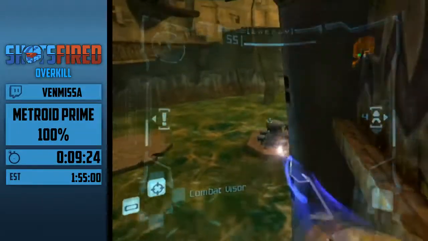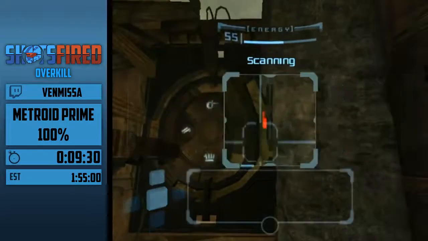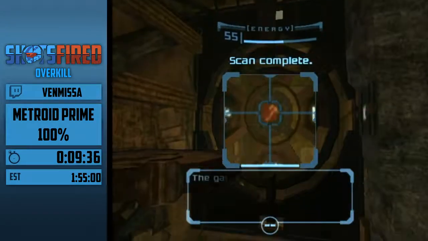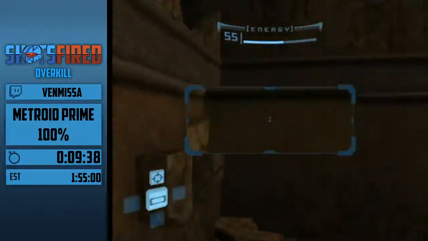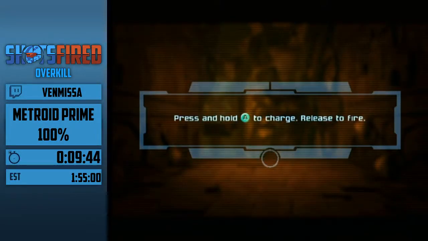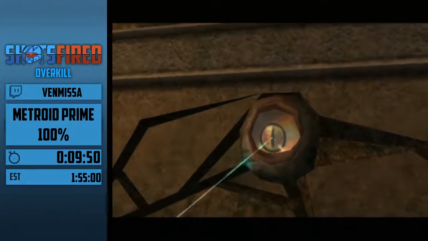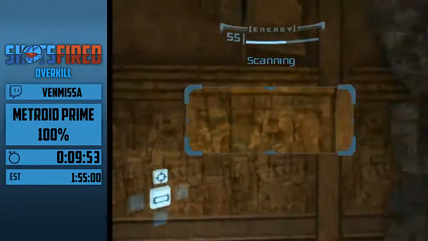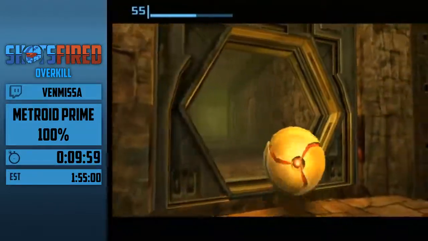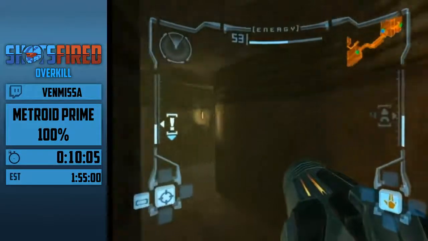So yeah, this is just all simple movement to get to charge beam. And I picked up a missile expansion along the way. Getting ready to make a split, but I don't have splits up. Yeah, again, scan dashing and combat dashing allow for some pretty crazy movement.